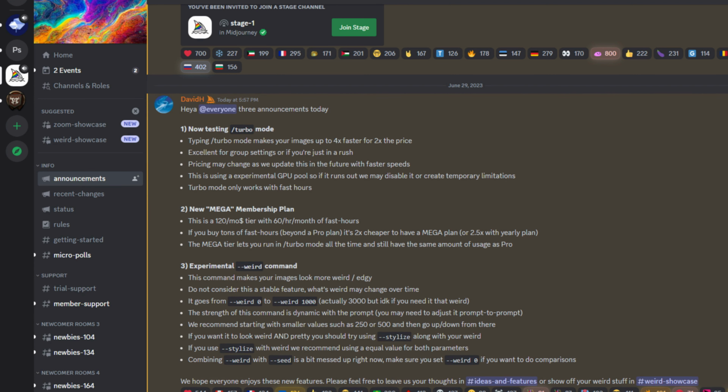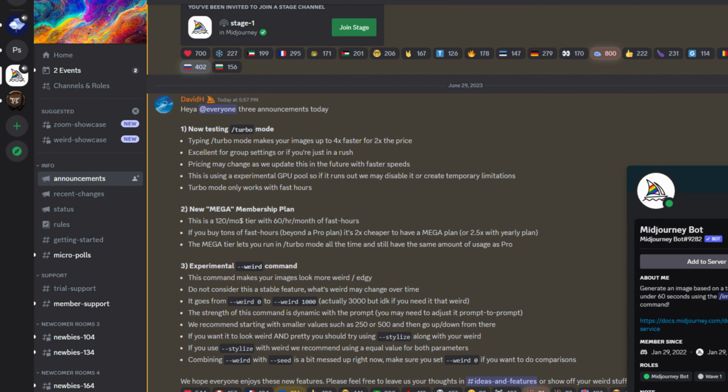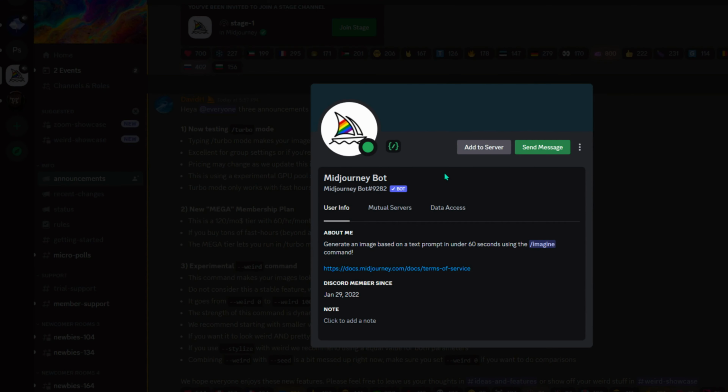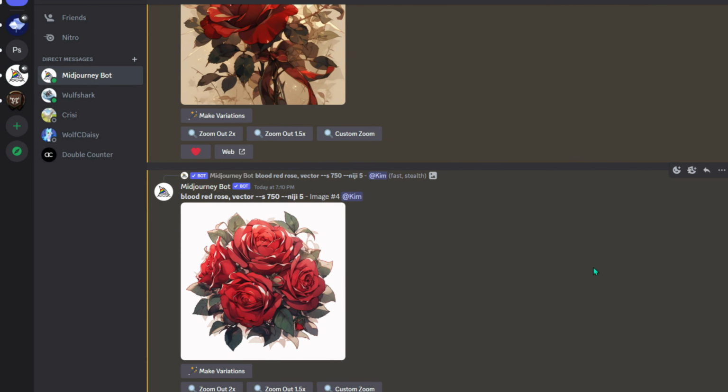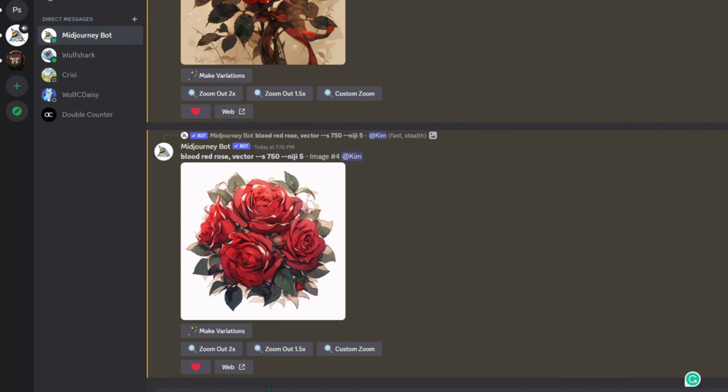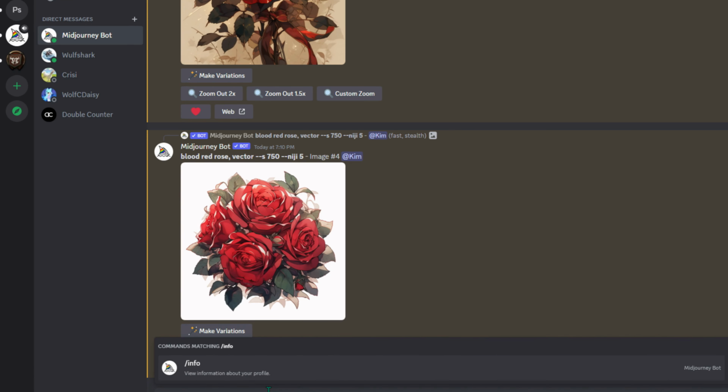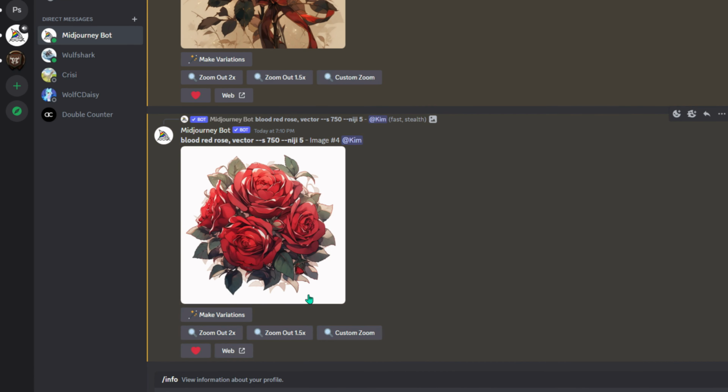But over here is MidJourney bot. I'm going to click on MidJourney bot, and then I'm going to say view profile, and then send a message. Now this obviously comes up with stuff because I've done this already, but you should come up with some sort of direct message box here. And so here we're going to do /info, and you can see here's info, and that's just to make sure that everything's working.